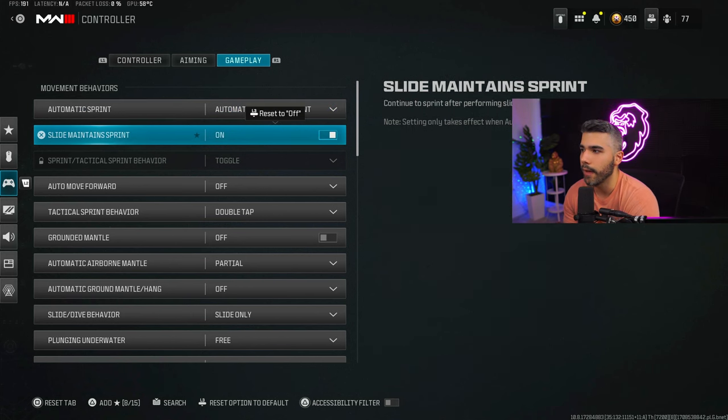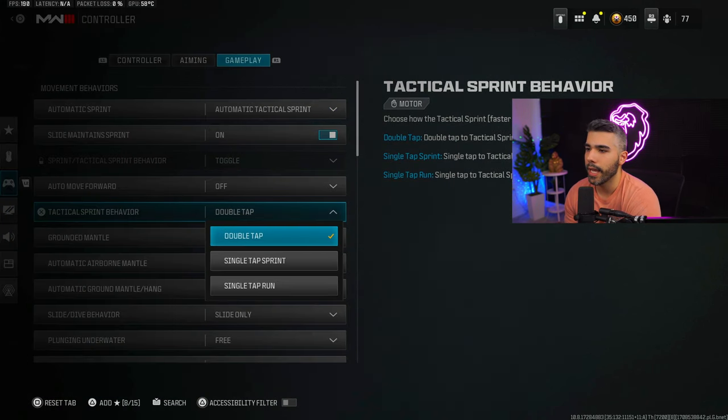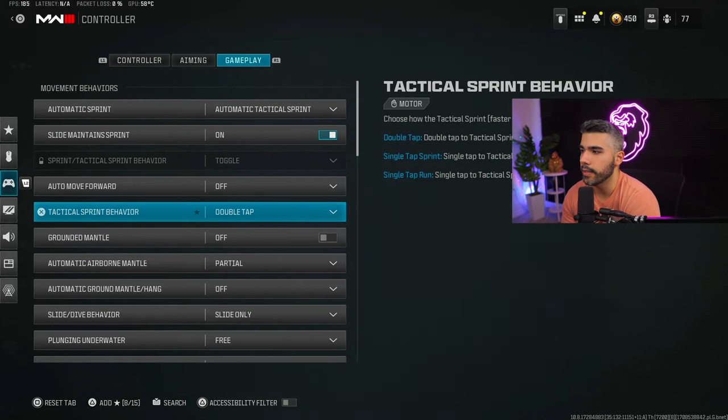Slide maintain sprint. I have this on. Tactical sprint behavior. This is the other sprint setting. So if you don't want to run auto tactical sprint because you feel like you can't walk and you get caught sprinting too much, you can turn this setting on. Single tap, is it single tap sprint or run? Correct me if I'm wrong in the comments, but I think it's single tap run. And this is basically like automatic tactical sprint, but you can still walk around. Then once you actually want to tactical sprint, you just have to click your button once. So that's another cool setting you can use.